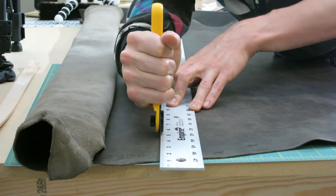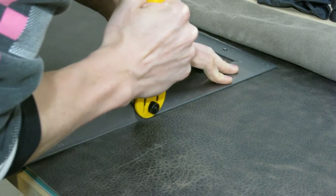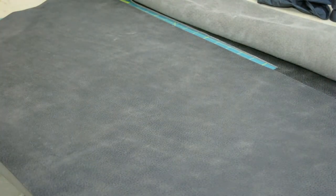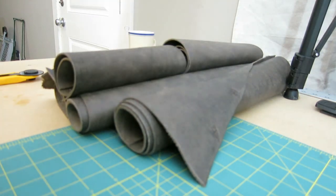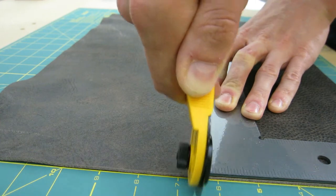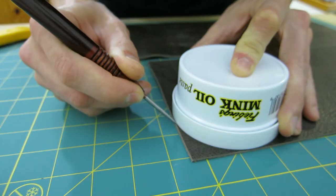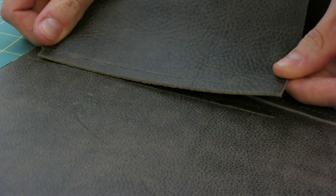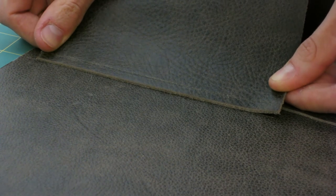Now I've moved on to what will be the main components of the bag, what will make up the exterior walls and shell of the backpack itself. This is a chrome tanned leather. It's called Gray Beastie, I guess, from my local leather supplier. I think it's a really cool looking leather. It's got sort of a weathered look to it, and I love the texture. I think it really has a lot of character.